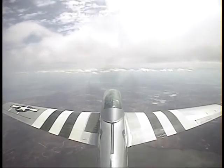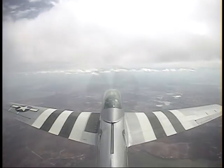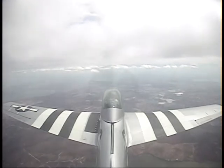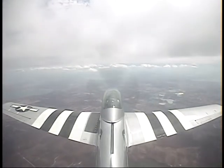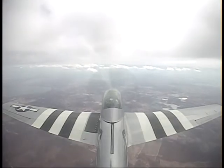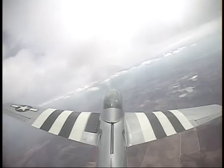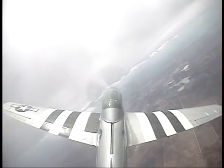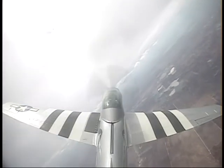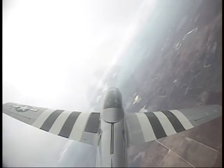Okay, young man, we got to do a steep turn. Nose is a little high again. Lower your nose. You don't want to climb into that cloud. Let's do a steep right turn. Clear right. Put your right wing down about 70 degrees. Good. Real good. Keep that wing down.